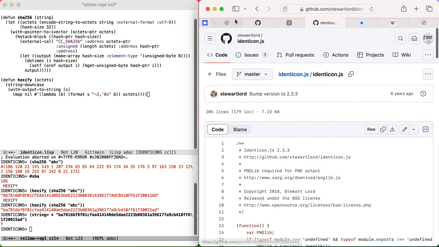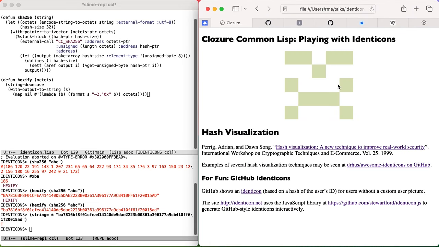It's in JavaScript. I read this, and it turns out that the way they make the grid is they take the first 15 nibbles of the hash, and then for every even nibble, they turn on a pixel, and for the 0 nibbles, they leave it off.